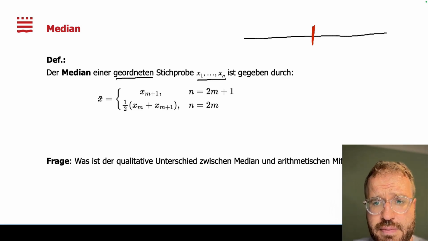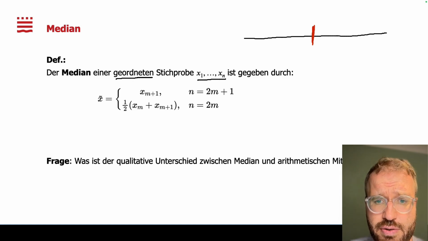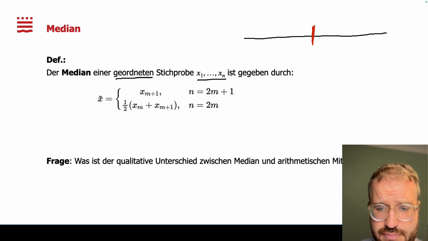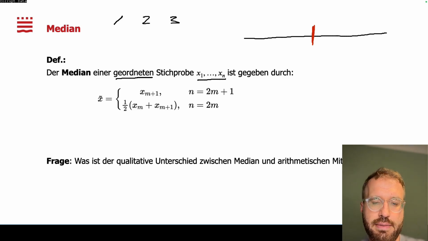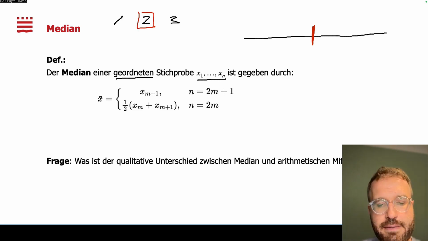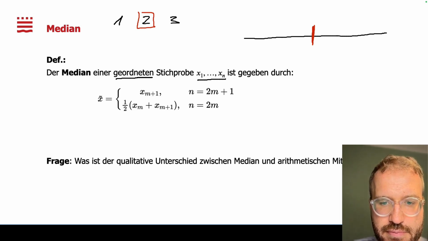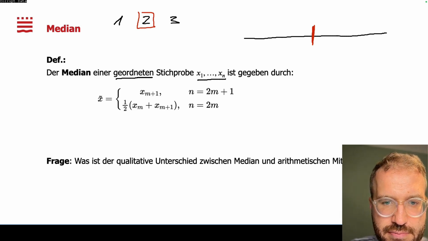And now there is indeed a problem. There must also be a middle. So let's make a short example. Imagine we have 1, 2, 3 numbers. 1, 2, 3. Then it is clear there is a middle, that would be the second. This means that with an odd number, you have a relatively good situation. So you simply take the exact middle, which in this case would be the median.